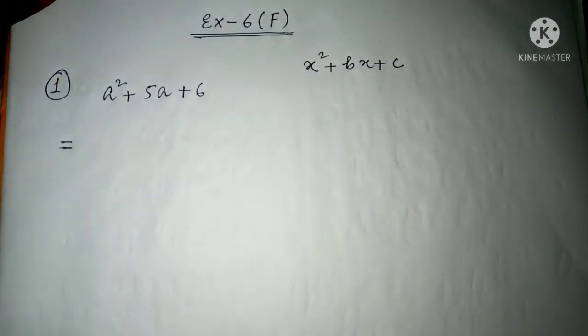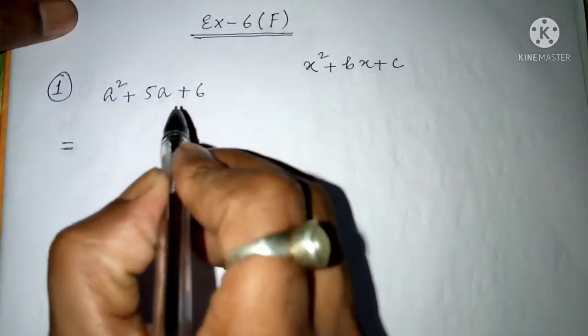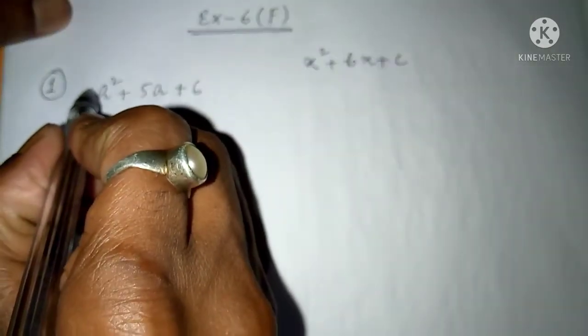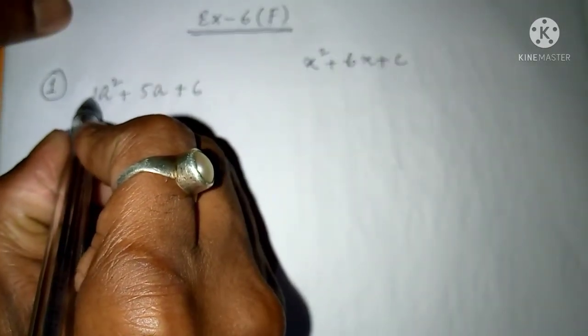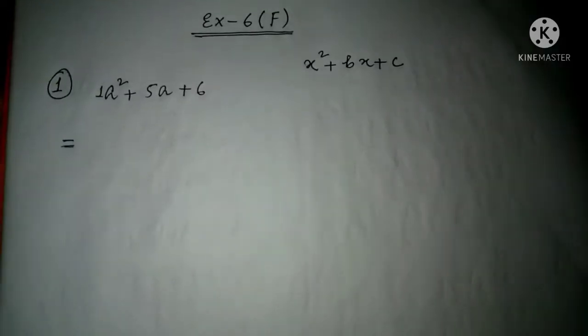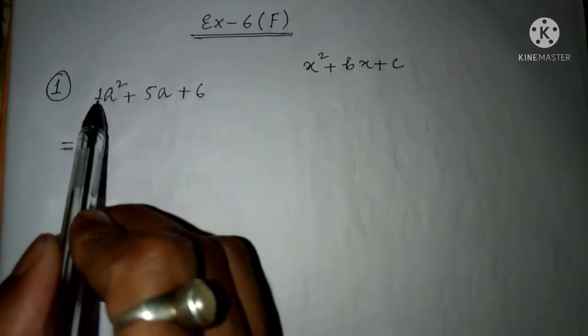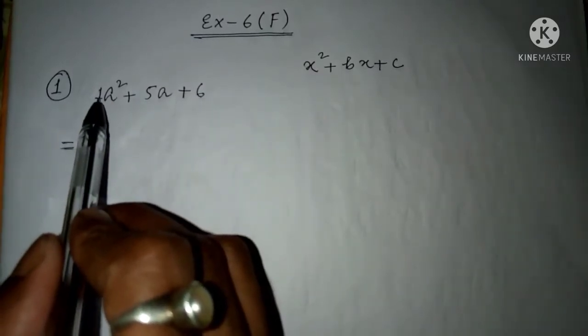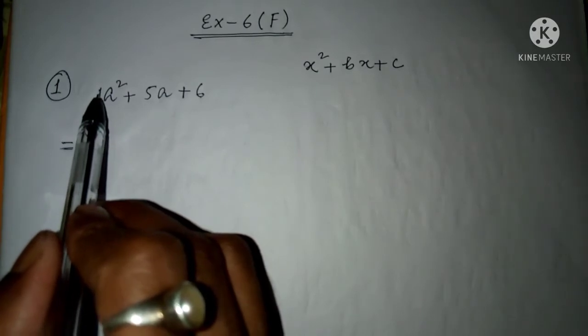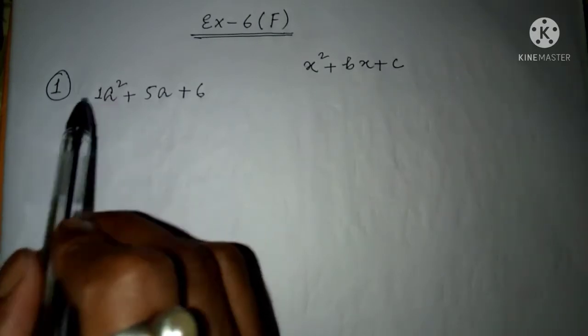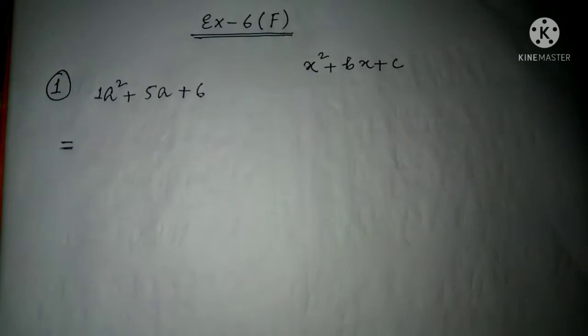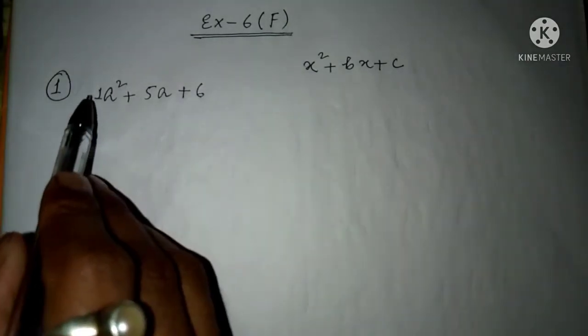Now see, first of all we'll see what your last term is. Okay, now actually what is the coefficient of this a square? That is your 1. Okay, actually first we should multiply this one and this one, but as we have a 1 here, we'll not consider this one. When we have a other than 1, any other number, then I'll teach you how to factorize in that format also. Here, as we have only 1, we'll not consider this part.